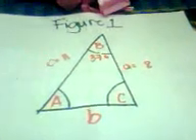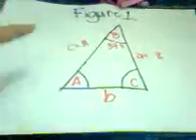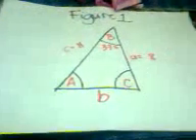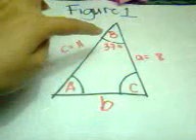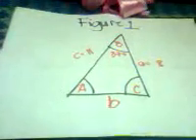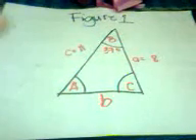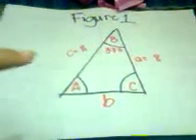From the figure here, triangle ABC and opposite sides a, b, c, there are two given sides with a value a is equal to 8 and c is equal to 11, and angle B is equal to 37. As from the statement, you are given two sides and one angle. So we're going to use the law of cosine in this problem because there are two sides and one angle given.